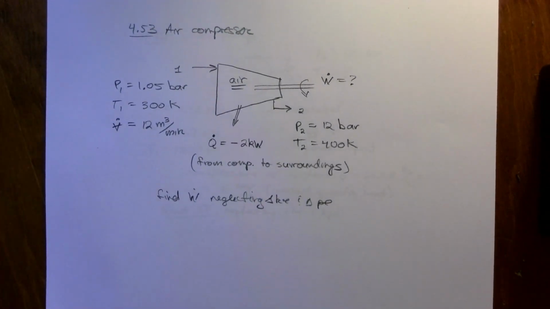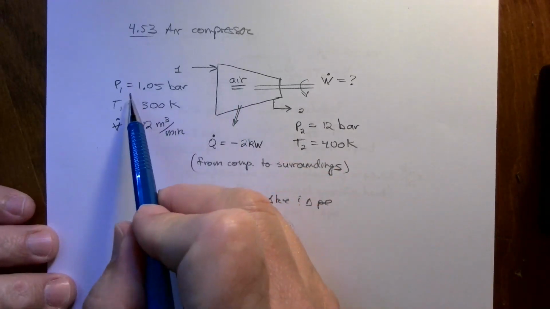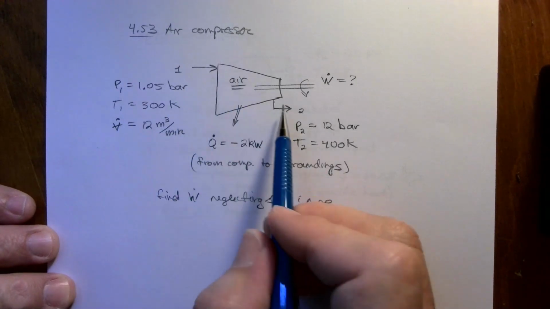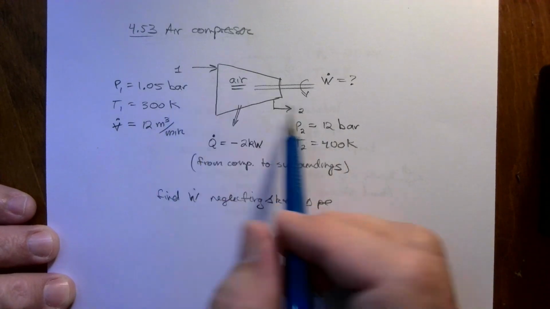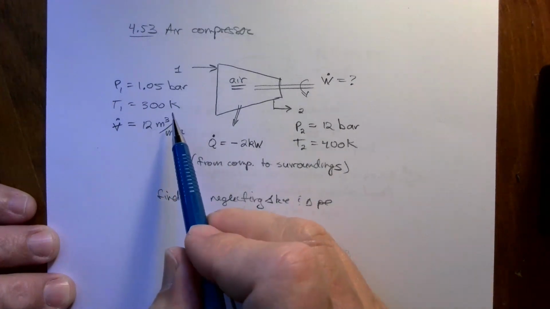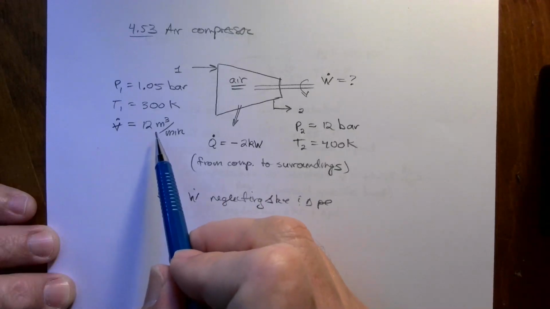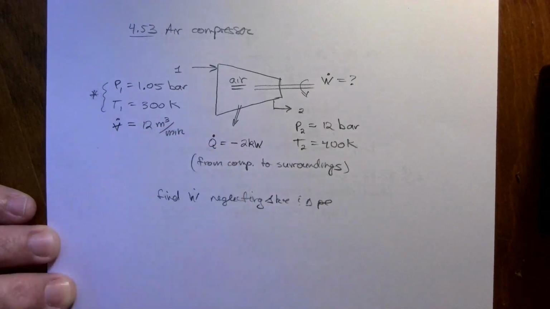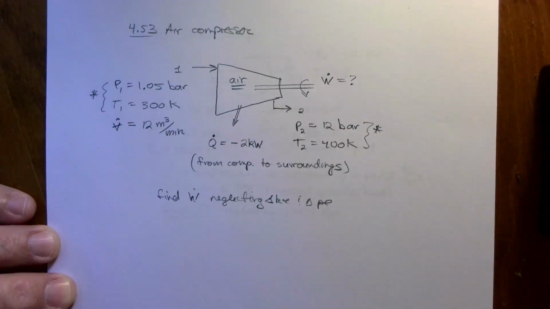Okay, let's set up this problem though in detail as an air compressor, so kind of the opposite of a turbine. Air is the working fluid again, an ideal gas. In this case, air comes in at 1 at a low pressure and goes out at 2 at a high pressure, so it's 12 bar at the exit, 1.05 at the inlet. The temperature also goes up a little bit, 300 K at the inlet, 400 K at the exit, and then they also give us a volumetric flow rate at the inlet. So the state coming in is defined, also the state going out is defined. We can get any other properties we want.